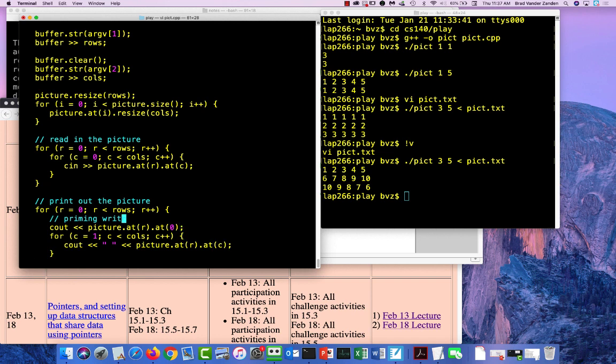That works very nicely. The first write, which occurs here, does not have any space in front of it. Afterwards, we have spaces in front. We call it a priming write.